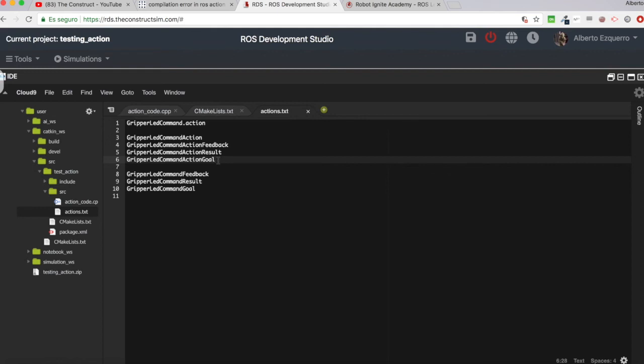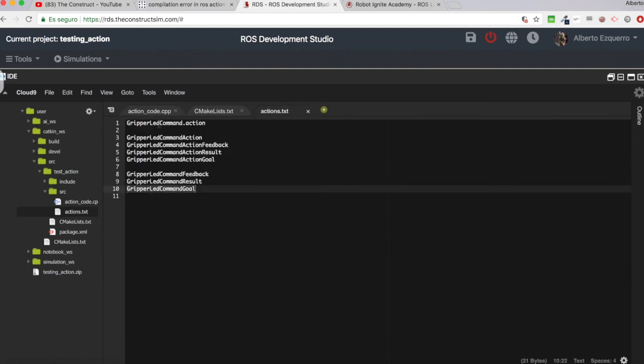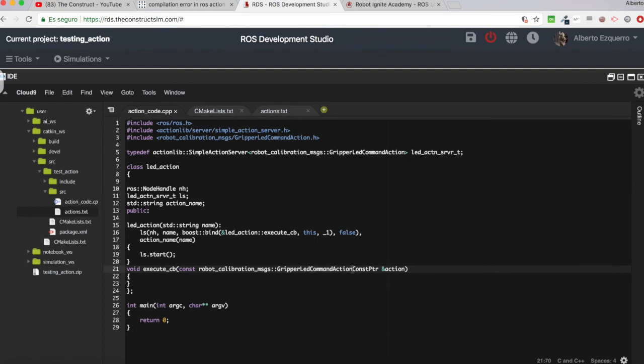We are not working at the topics level, we are working in the code. So it's not this message, but this message without the action particle. Instead of gripper-led command action, we will use the gripper-led command goal message. So let's remove the action and add goal. Is it more or less clear?